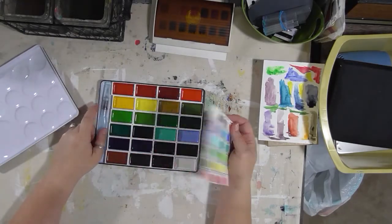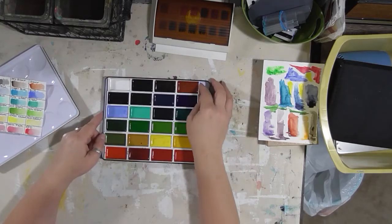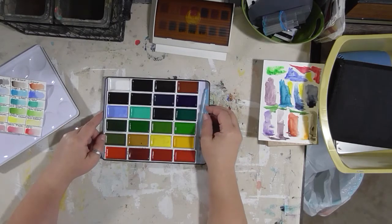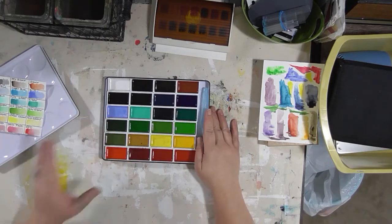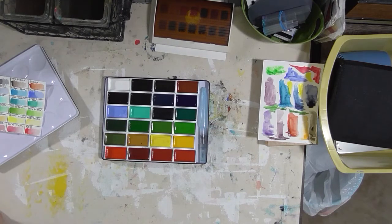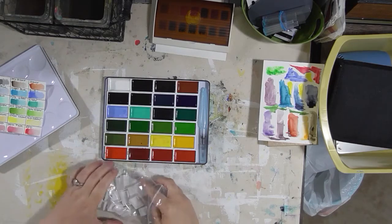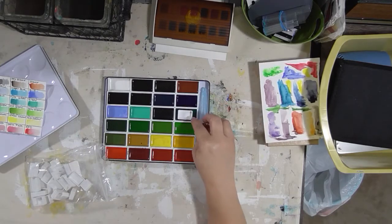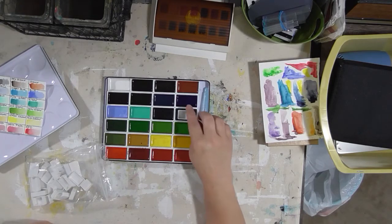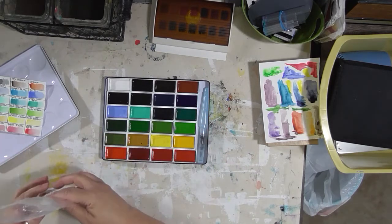When I got the Gonzai Tombow watercolors, I looked at it, and I thought, it comes in these pans, they're bigger than half pans, bigger than full pans, and I should have an empty full pan so I can show you. Here's some empty ones. So this is a normal size full pan, and the Gonzai are bigger. So I can't take these out and put them into one of those empty metal palettes.